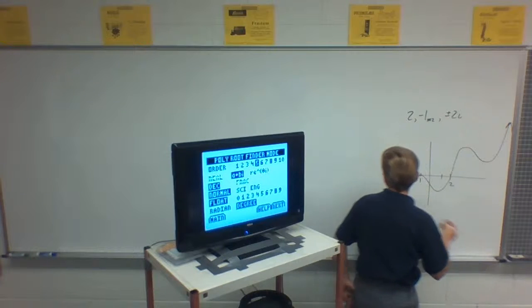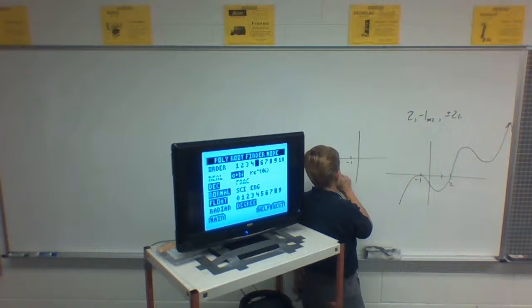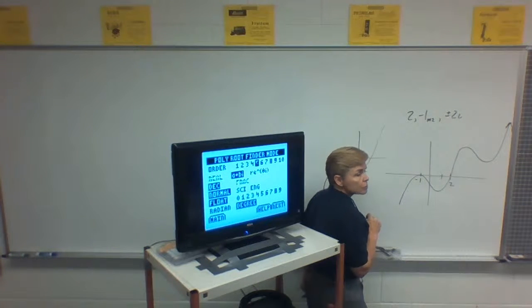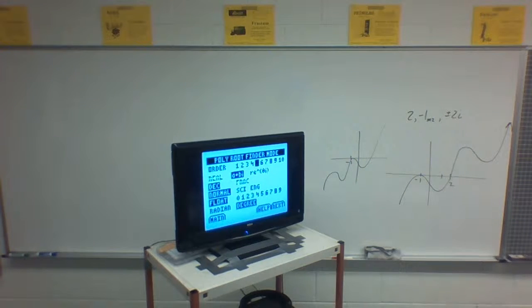Right? It could also do this possibly. It might be this. At negative 1 instead, it might bend out of the way like this and then come up and kiss that one and then go through 2. It could do the bending out of the way here. Graph it, see what it looks like. Just graph it. Go back to your home screen, graph it, and see if you can tell. It may not look like either one of those, but those are possibilities.